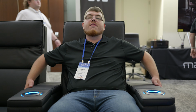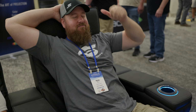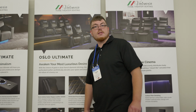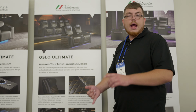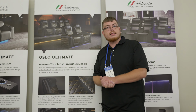Now I'm sitting in one of our newest additions to the Valencia family, our Monza Carbon Fiber Edition. This model, as what you've seen on YouTube, comes with headrest, lumbar, full power recline. You also have full adjustable RGB lighting with dimmable settings. You also have one touch memory, so you can always go back to your favorite spot at any given time. So in that way, you can always enjoy your theater. So these are some of the other models that we have here to be able to view at MWAVE 2024. This is our Oslo Ultimate model. Again, Napa 20,000 leather, headrest, lumbar, full power recline, one touch memory, full adjustable RGB lighting. It is also available in an XL model.